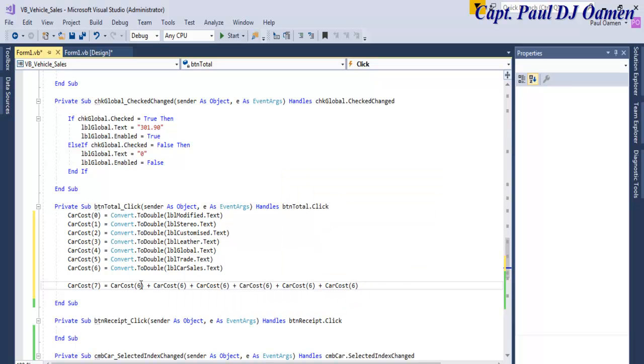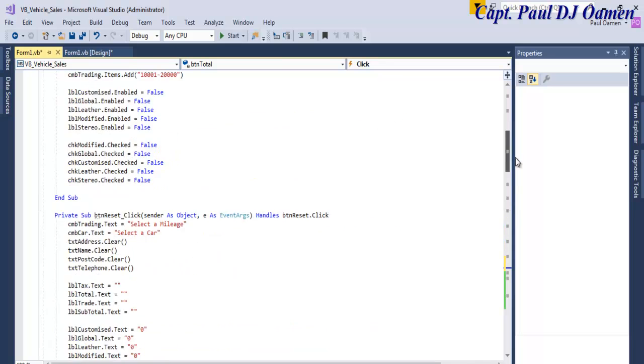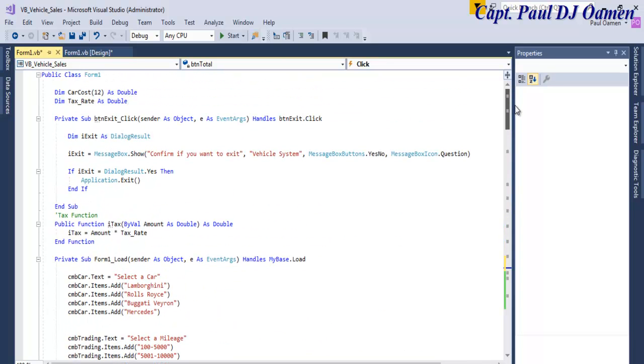So that is 0, 1, 2, 3, 4, 5, and 1. We call that 6. Right, that is good. So that is taken care of now.